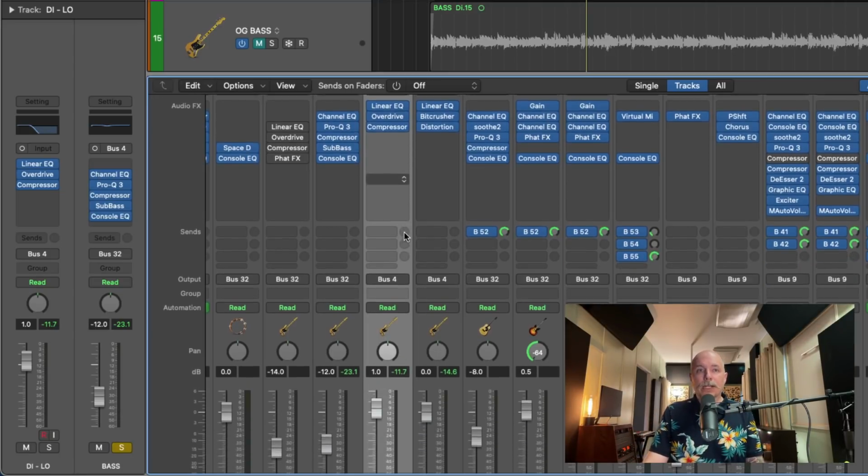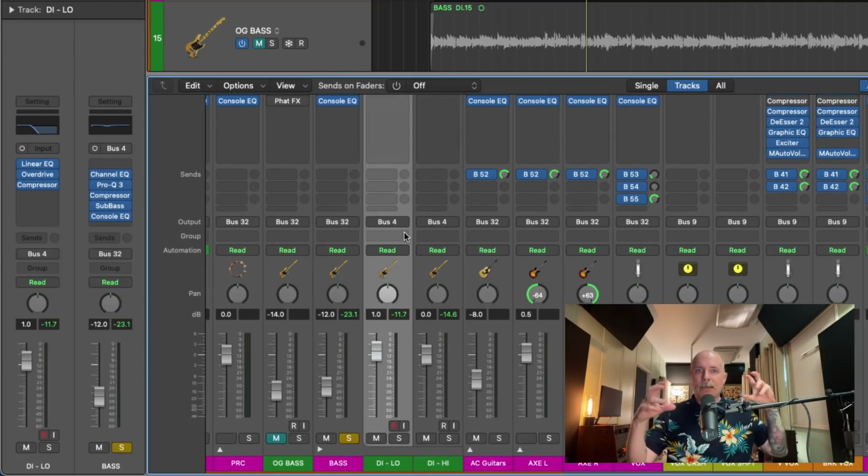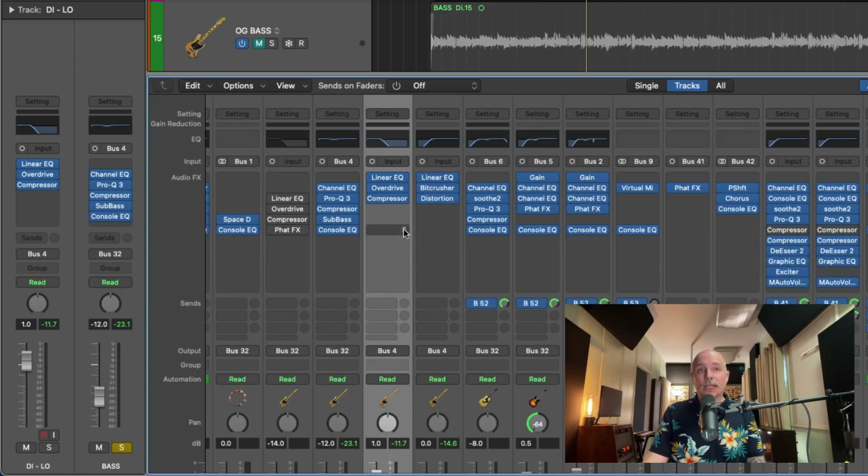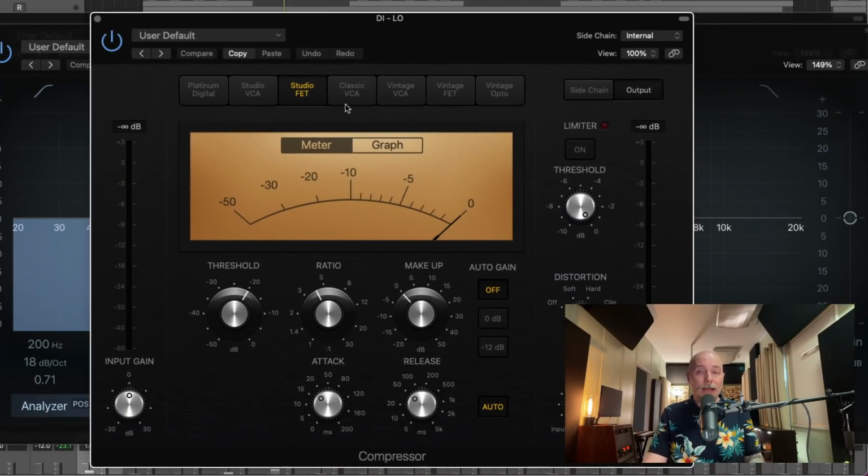At this point, my goal is to basically dynamically squash both the low end and the high end and then balance the two. And the way I did this in this particular case is I used a compressor. I set it to the Studio FET on the low side of the bass. And the Studio FET is modeled on, or inspired by, an 1176, so it's pretty quick in its response. And I've got it set to just 4-1, but it's taking off anywhere between 5 to 10 dB on the low end. And I'm just wanting it to rein in that low end so it's very stable as best as I can get it.